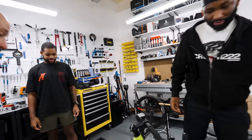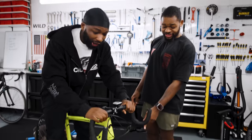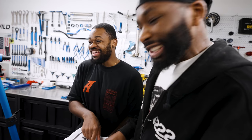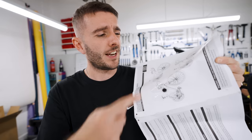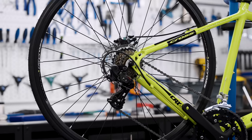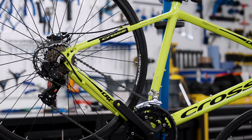Interestingly, the instructions are showing rim brakes, but this is a disc brake bike, which is clearly causing some confusion. That took them about 15 minutes. The handlebars ended up backwards, but they did identify it. If the instruction manuals were better and they weren't confused about the brake situation — the manual shows rim brakes but the bike has disc brakes — things could have gone even smoother. I imagine if you're at home and bought this without knowing anything about bikes, you should be able to put it together in 15 minutes to half an hour.